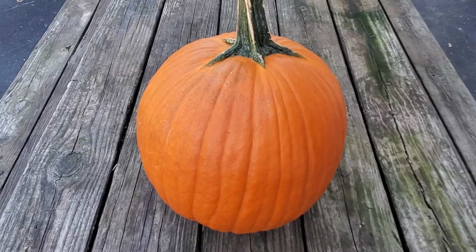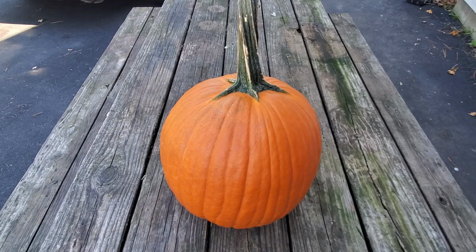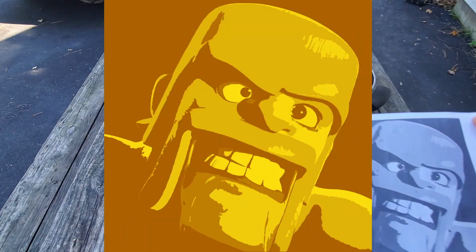I'm going to show you the easiest way to carve a realistic barbarian out of your pumpkin. Now, I'm not going to go into every single pumpkin carving detail because there are tons of videos about that. I created this template that you can use to carve the pumpkin.